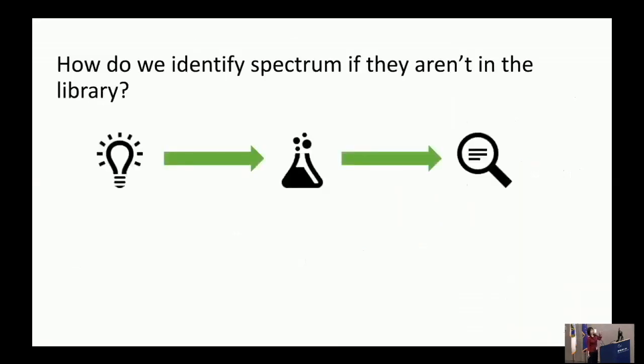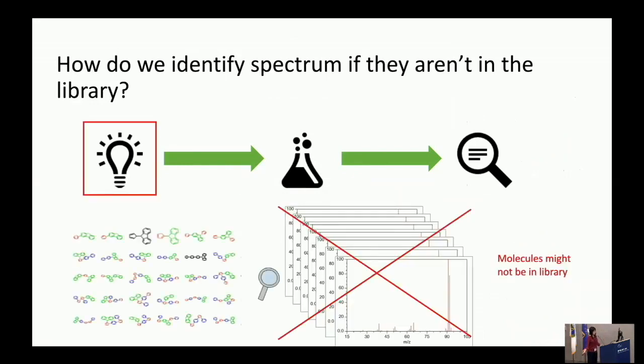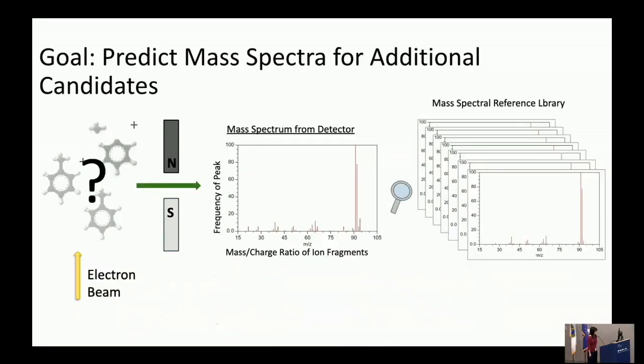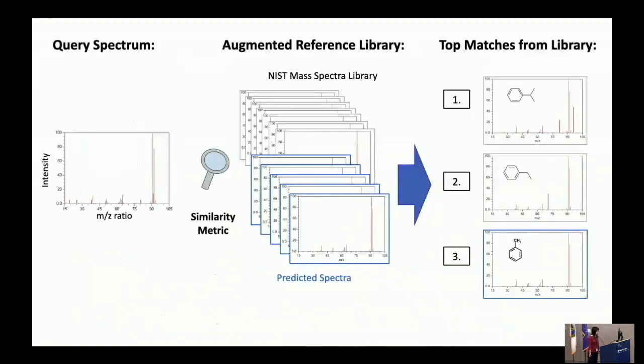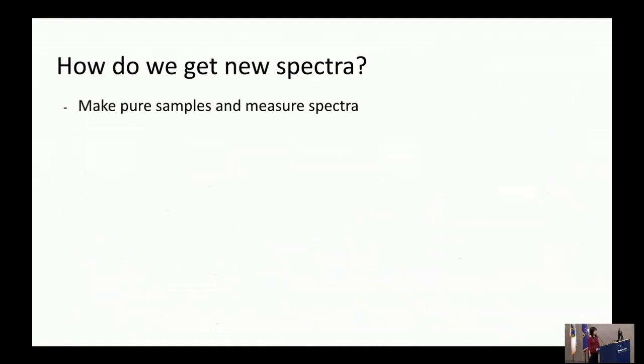You would hope that this spectrum, if it matches the spectrum perfectly, then this molecule that corresponds to that spectrum should give you the identity of your query molecule. But this is an issue if your molecule is not in the library, right? Especially in our case, if you're proposing a lot of molecules that are brand new to solve new problems, maybe they're not in libraries currently. So in which case you can't use the library matching technique as given, or you can't use existing libraries to help identify whether or not this molecule is correct. As a result, what we're saying is that what you'd want to do is to expand the existing libraries to include new molecules. So the idea is that once you expand the existing libraries, you would be able to find some matches in the augmented portion of the library, thereby helping to increase the coverage of the existing libraries.